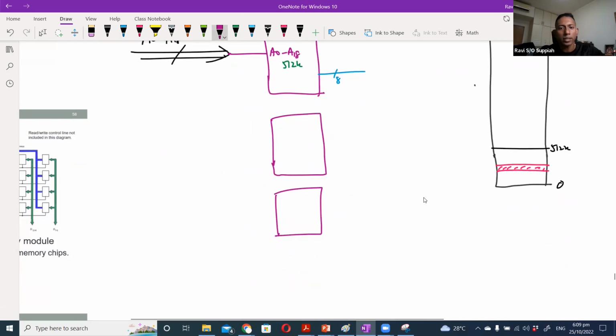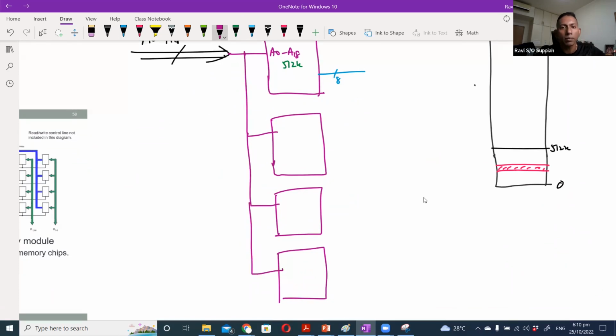When I have 4 such similar chips and I connect all of them to the same address lines, each of them A0 to A18, then what will I get?